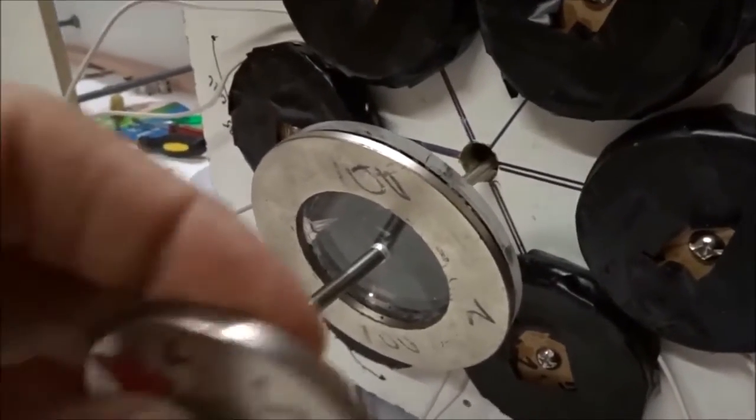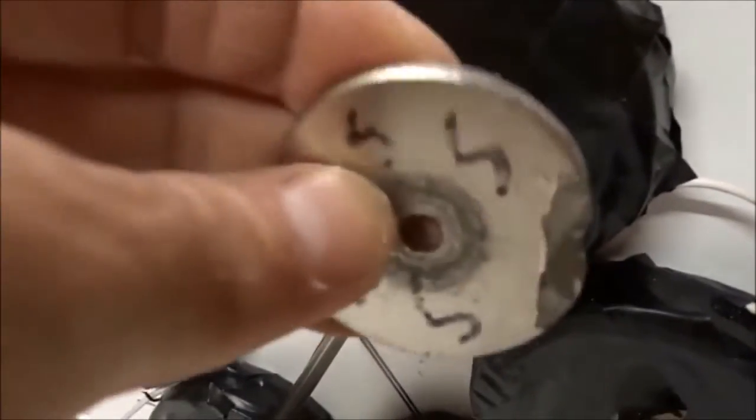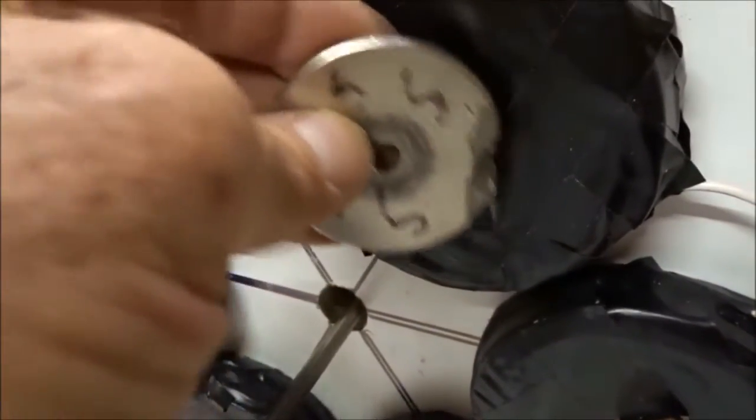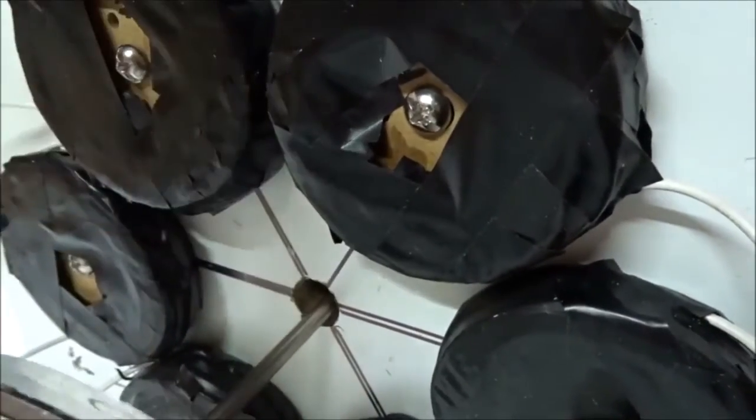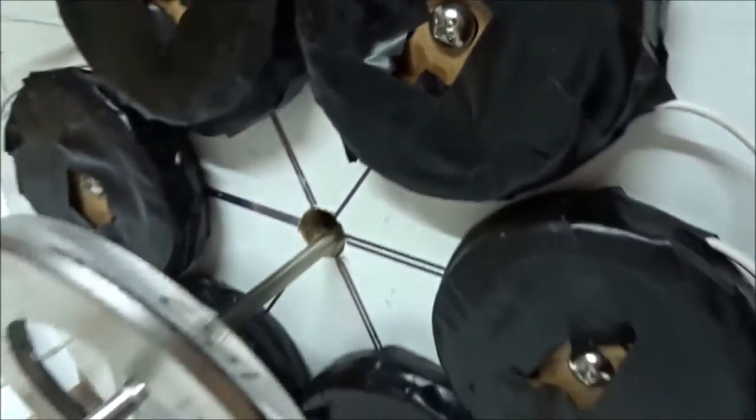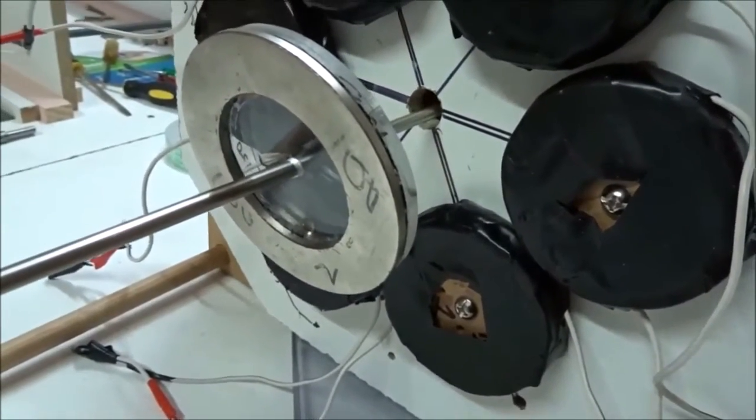Now how does this work? The ring magnet is attracted to a south pole, it's a south field on the left. We turn on the power, each of these coils also has an attractive south pole. So these have the same polarity, the wire coils and the magnet in this DC orientation. And there's a reverse field in the center, a north field, which pushes away this magnet and makes it rise up. Reverse field electromagnetic levitation.